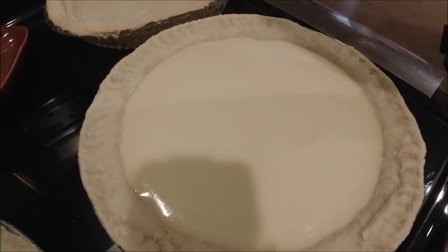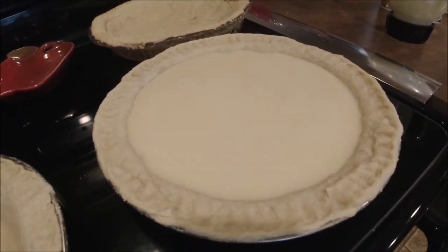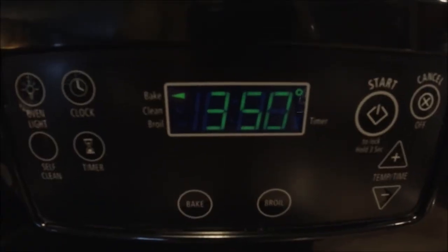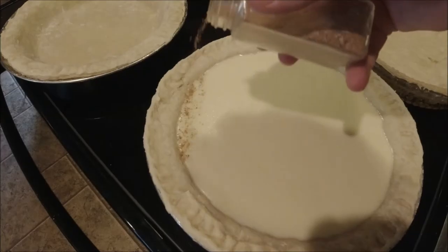Now here's one more tip. If you fear that you're not going to be able to get that from wherever you're pouring it into the stove, just leave a little space and go ahead and slide it into the stove. You want to bake these pies at 350. So you can go ahead and sprinkle your nutmeg on the top and then just pour into one edge of it.